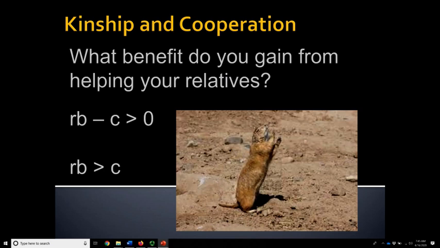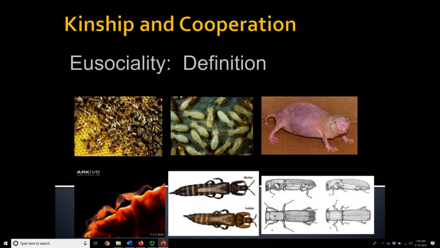Just know this equation — know it conceptually. I'm not going to make you calculate it out, because getting numbers for benefit and cost can be hard to do. In extreme situations, when the benefit is very high, we can end up with eusocial systems. Let's define sociality first. Sociality in a very simplistic form is any group where there is some sort of cooperative behavior between individuals. A wolf pack is a social system, a pod of dolphins is a social system, and of course humans have very complex social systems.